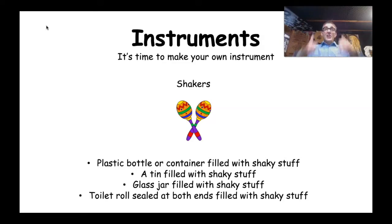I love shakers! Mums, dads, and special people might read through this with you. These are the things you can use for your shakers today: a plastic bottle or container filled with shaky stuff. The best shaky stuff I've found is rice. If you haven't got rice, have a look for other small things like paper clips — but be really careful what you use and always ask an adult for help.